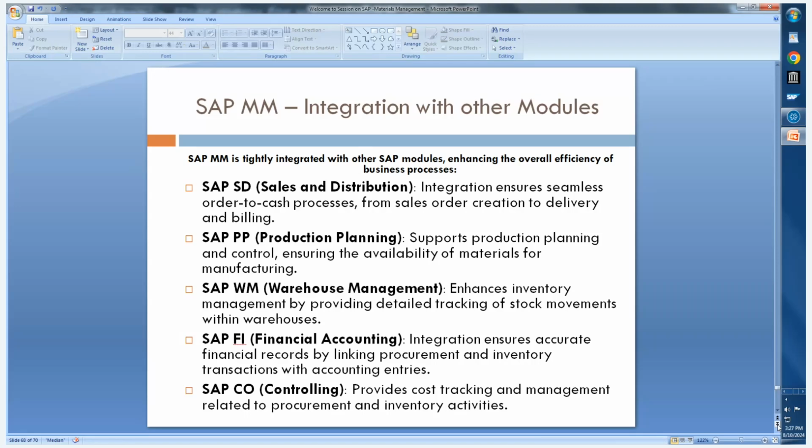For example, availability check and goods issue in the delivery are all happening with integration with MM. Likewise, production planning, warehouse management, financial accounting in terms of account determination and control. So this is a point of discussion and a very important understanding as a consultant. So we'll see what are the areas where the integrations will happen.